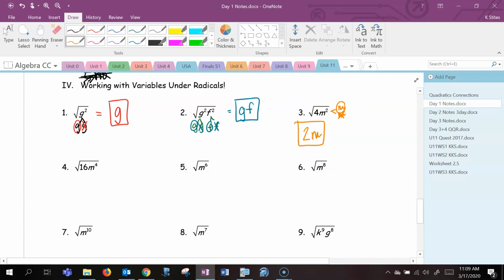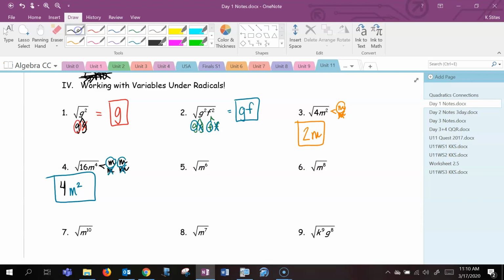All right, let's see what happens when we don't have an exponent of 2. All of those had an exponent that was squared. So let's try this one. Square root of 16, m to the 4th. Okay. Well, the square root of 16, you should know in your head. Square root of 16 is 4. M to the 4th. Okay. This would be 4 m's. We're looking for pairs. How many you got? You have 2. Circle, cross out. Circle, cross out. So we're not going to bring out an m this time. We're going to bring out an m squared.